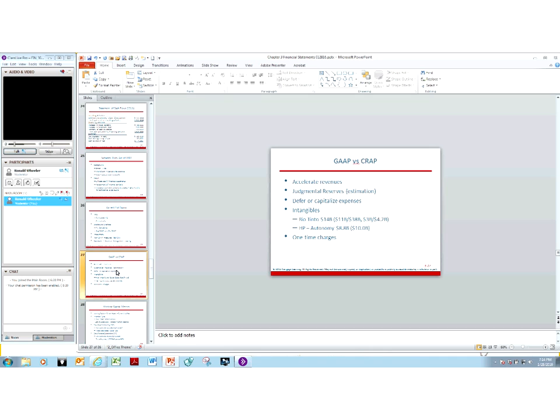Another area where companies get in trouble is related to intangibles. We talked about acquisitions, and so when you buy a company, you end up putting on the balance sheet the value of intangibles, like you create a value for customer lists and all the things that you bought that were more than the cash that you bought, more than the receivables, the inventory, the tangible things. You can really determine what the value is, but then you paid above that, you paid a premium for those acquisitions, and that premium is intangibles or goodwill.